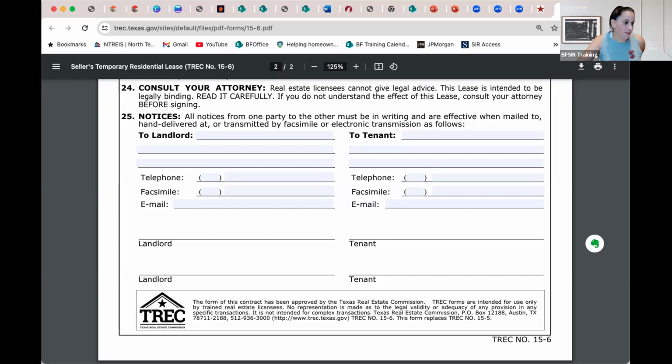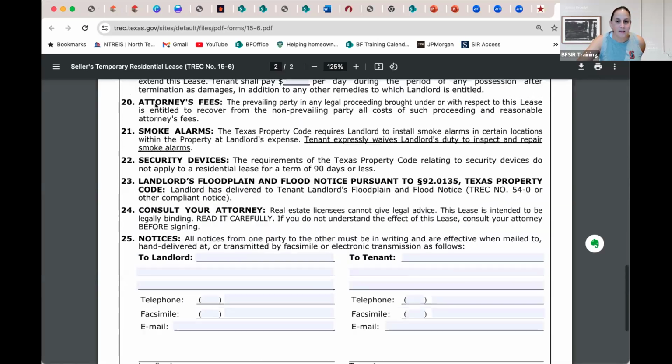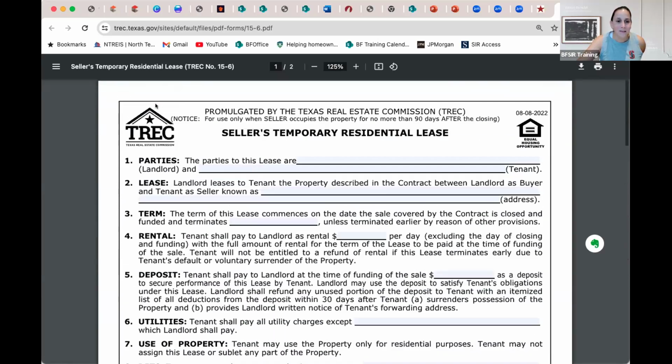Jeremy's asking, would it be better to amend the closing date instead of this if it's for less than a week? Typically speaking, it's a good question. The seller wants to know, I've got the money, before they start moving out. Because you might be in a situation where the closing date is Friday, the seller spends all week moving, and then the buyer's like, oh, just kidding, we can't close. And that's no good.